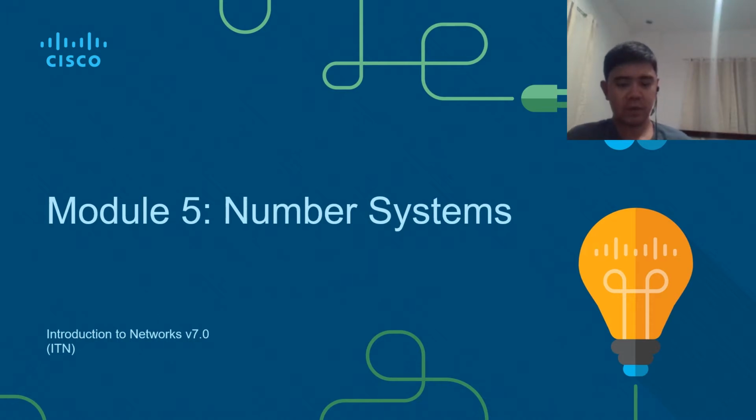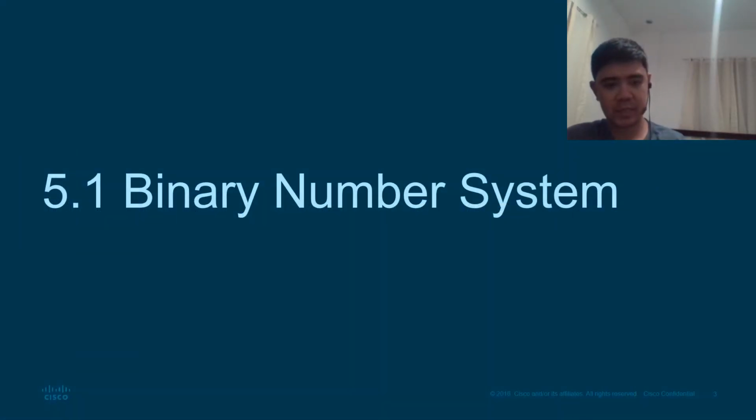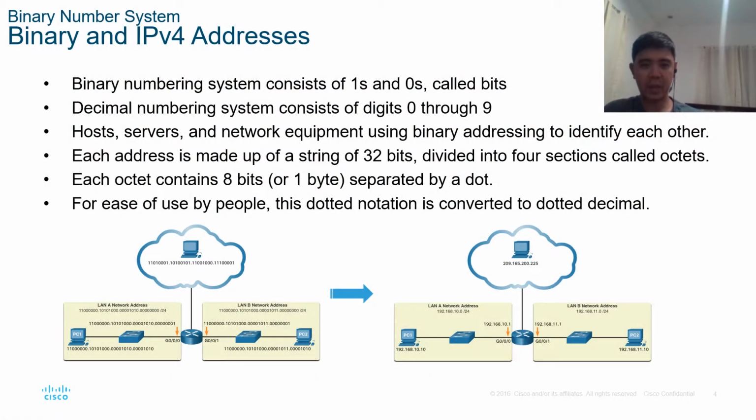So Module 5 is a review of number systems. Binary number. So we have different numbering systems. Binary numbers are a number system that consists of ones and zeros. We've discussed the importance of these binary numbers last time during the physical layer. We mentioned that ones and zeros are bit representations, right? It represents the nature of the signal that flows through our cables.